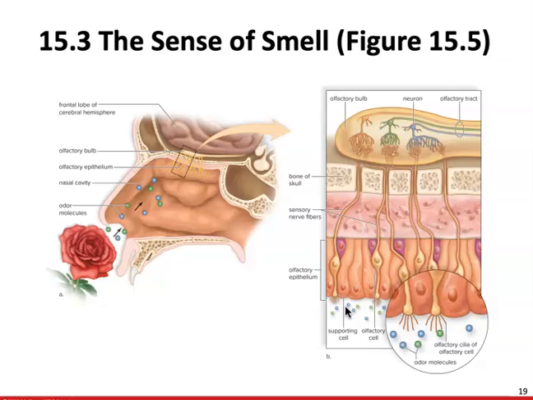Each olfactory cell has only one of 1,000 different types of receptor proteins. So each olfactory cell is responsible for detecting a specific chemical, a specific odor. Nerve fibers from similar olfactory cells lead to the same neurons in the olfactory bulb, which helps you recognize those senses. So here we have our different olfactory cells and different olfactory receptors, and they pass that information on to the olfactory bulb, which then sends that information to the brain.